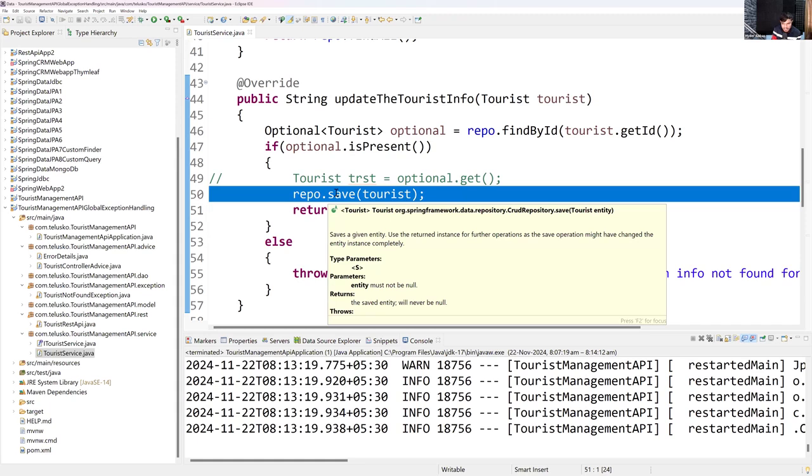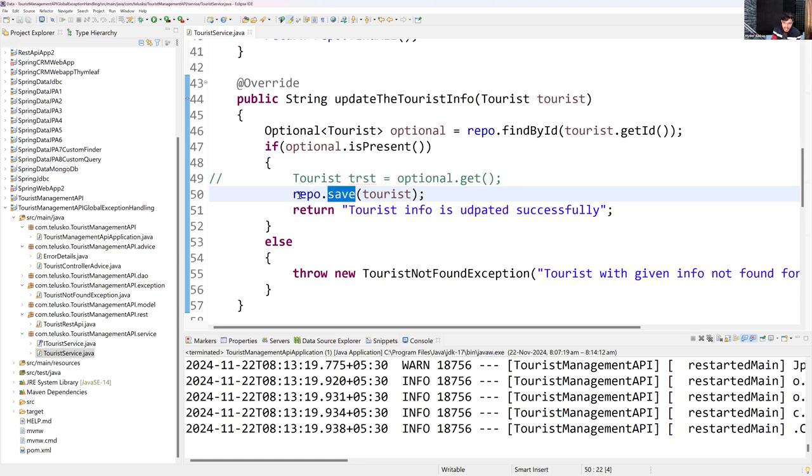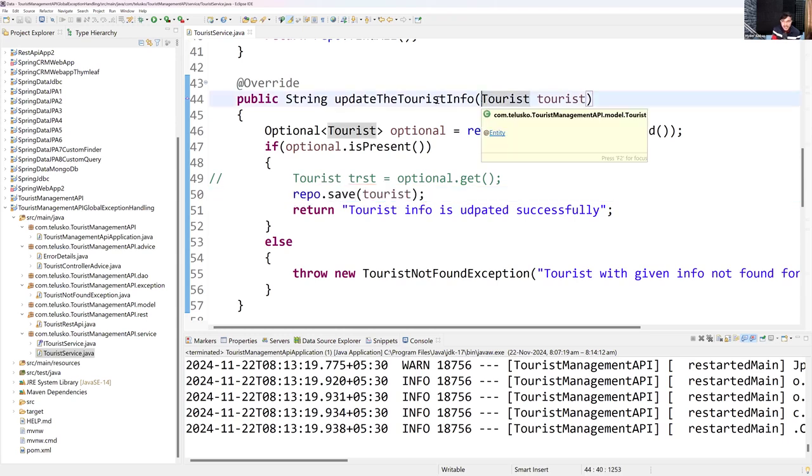Guys, let me explain this one by one. In between, don't ask. Once I complete this, then we can discuss ahead. Can I start this story? Ankita, the save method is used. Now, if I have to go with the update, sometimes you may have to update a major part of the record. Sometimes you may have to update a minimal part. Whenever you are updating a major part, the data has to travel in the request body, not in the URL. Then your method should be bound with a PUT request, not a PATCH request. In a PUT request, the data will travel in the body and you will be receiving it.